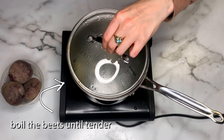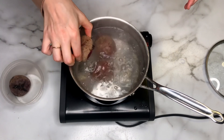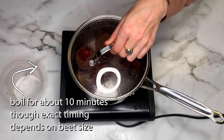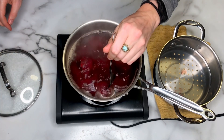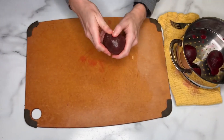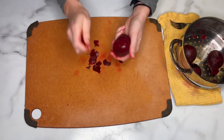Get some water boiling on your stovetop and boil your beets until tender — this is so we can peel them easily. Try to drop them close to the water so it creates less of a splash. Different beet sizes will take different amounts of time, but boil these for about 10 minutes and then check. Once you can pierce them with a fork, they're tender. Remove your beets from the boiling water and run them under cold water to cool them down — they will be far easier to handle while you're trying to peel them. You can use a peeler or a knife, but your thumb should work just fine too. If they're not peeling very well, they probably need a little bit more time boiling.